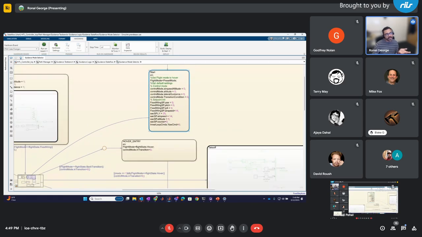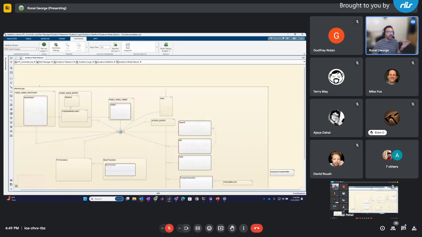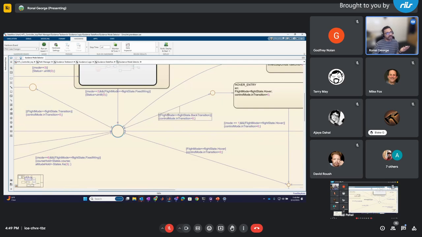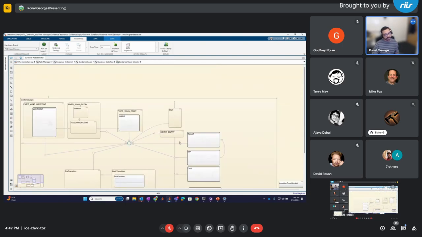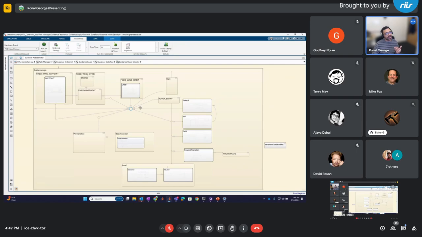So I'm setting some initial values. And then I go into a junction where I look at what is my flight mode? Am I in back transition? Am I in hover? Am I in hover with mode one? So I've built out all these transitions to tell me, where do I go from here? If I'm doing hover entry, I enter here, and then I go into first waypoint. The only reason for hover entry like this is because that's the only time after back transition that I'm not going to take off. Otherwise, if I'm in hover, I'm going to take off, go to waypoint, orbit, maybe forward transition, or go to land.